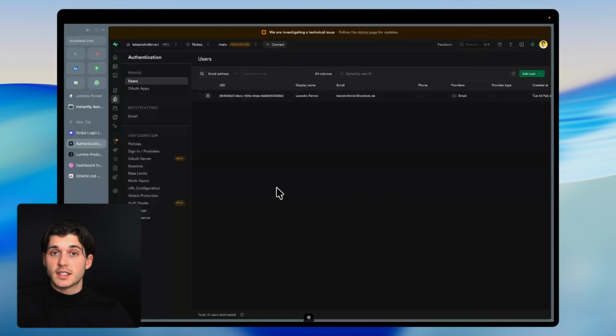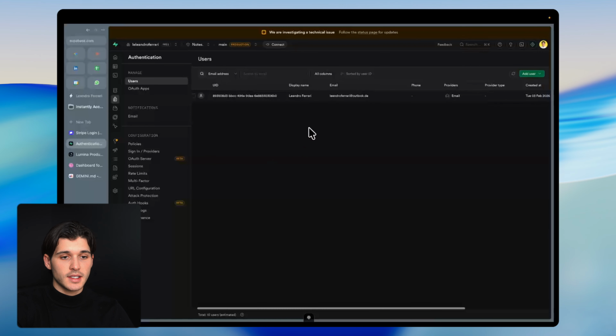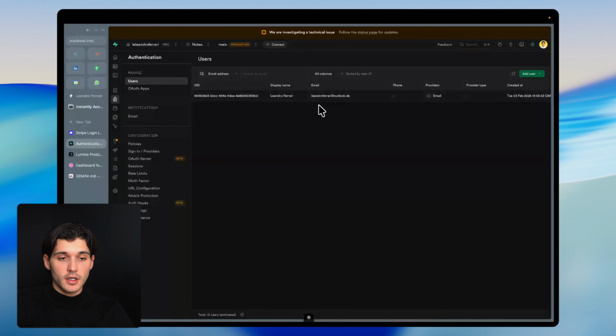While Antigravity is fixing the note and task issue, we can go inside of Supabase, and here we see that now we have a user, and it's myself because I logged in before with this exact email address. So I am a user now, and we can obviously add multiple users. And the goal is that every user only sees his things. And I told Antigravity explicitly to make sure this is the case, and we will definitely test it afterwards.